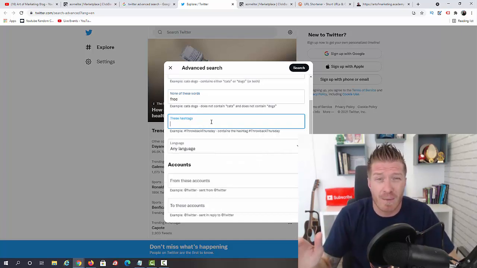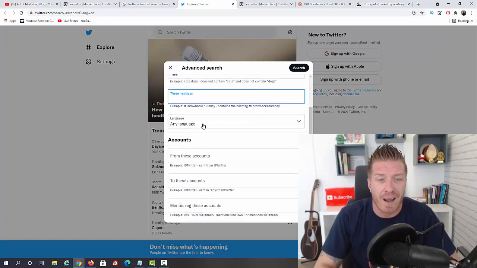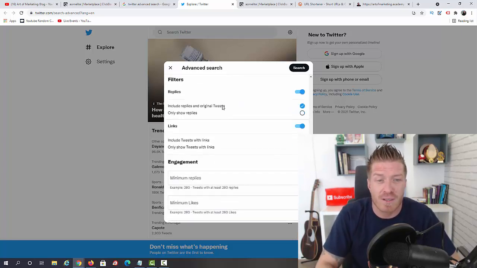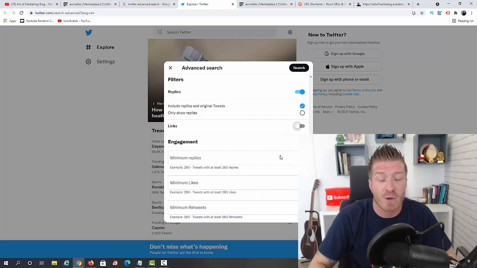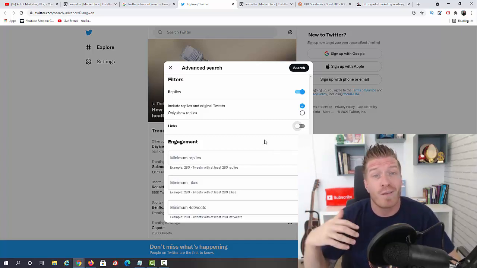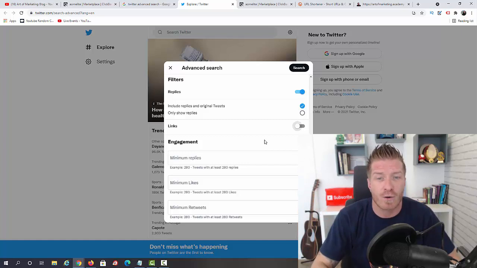Hashtags, we're gonna skip because this is a totally another way of getting free traffic from Twitter. Language, obviously, if you're targeting a specific country or a specific language, you can use it. You can go after specific accounts, but we will skip this as well. And very, very important, we have to switch off the links, because if someone is tweeting about a flat belly with a link, that means that they are promoting something. So we want all the people that are tweeting about a flat belly without a link, like asking questions on Twitter or just needing some feedback or something.